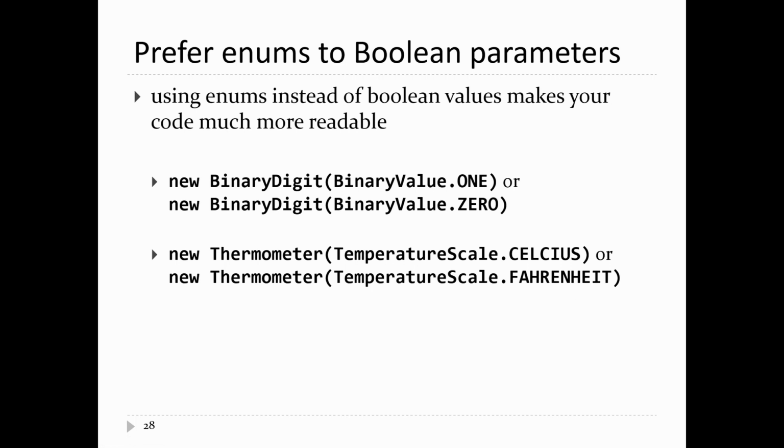It's a lot longer to write, but you only ever write the code once, right? Someone might be reading the code, or some people might be reading the code over and over and over again, right? And this is a lot easier to read and understand than seeing something like thermometer false or thermometer true, right? Because your false and true could mean anything, right? It gets worse if there's multiple parameters that are false and true, right? So if you see something like x, comma, x, true, false, false, true, right? What the heck does that mean? Right? It's a lot easier to read that.